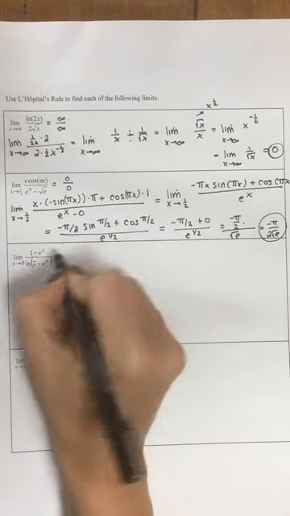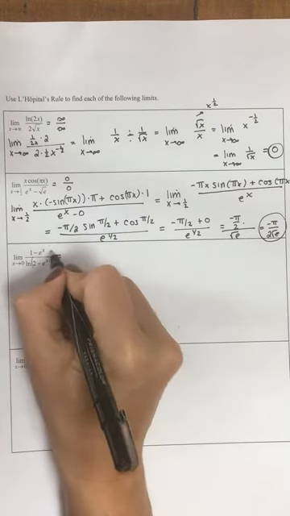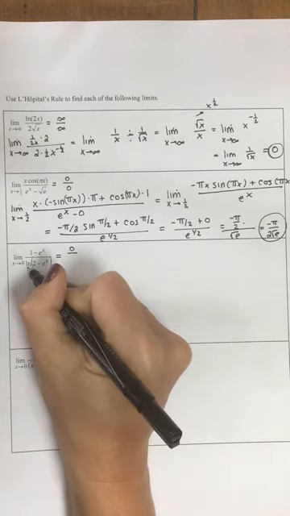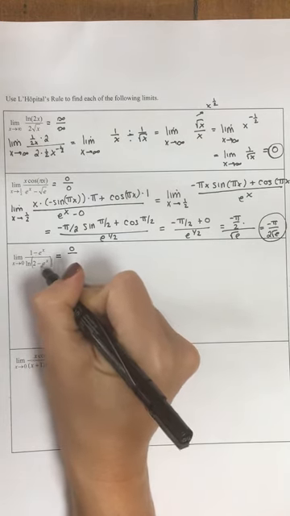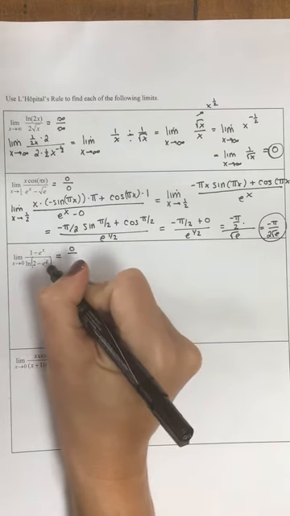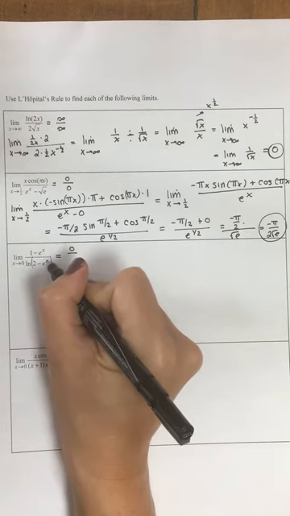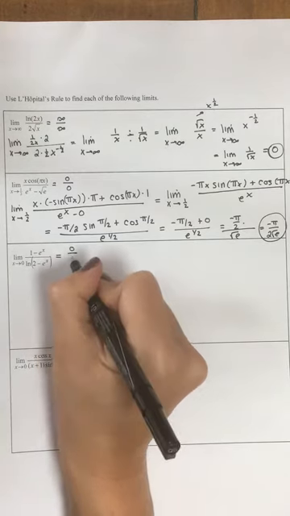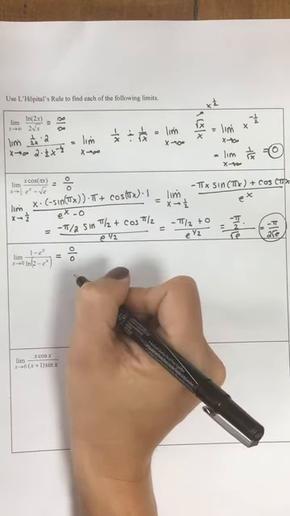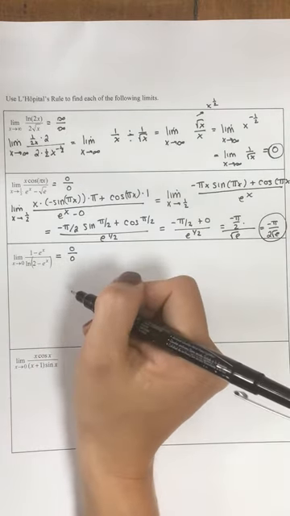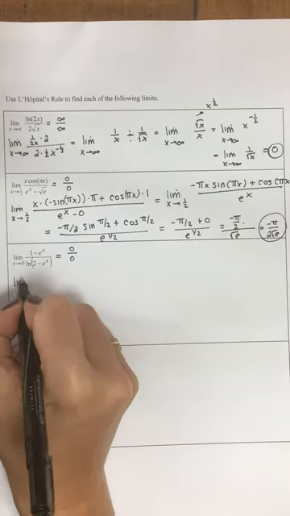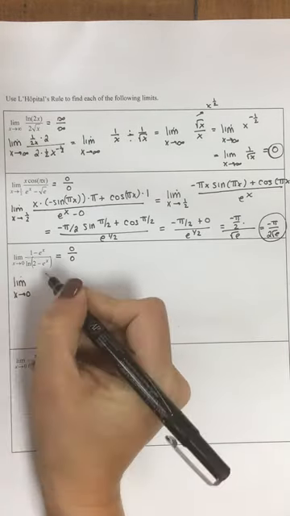If we plug in 0 for x in the numerator, we're going to get 1 minus 1, which is 0. And now here, natural log, 2 minus e to the x. If we plug in 0 for x, we're going to get 1. 2 minus 1 is 1. Natural log of 1 is 0. What do you know? Indeterminate. Because it's indeterminate, we are allowed to use L'Hopital's rule. So limit x goes to 0.